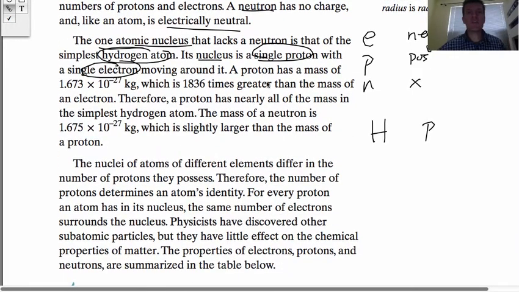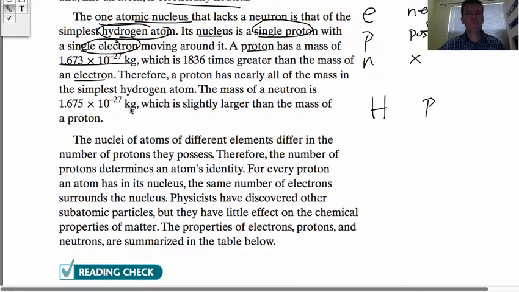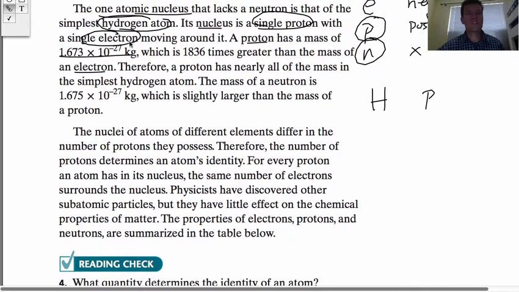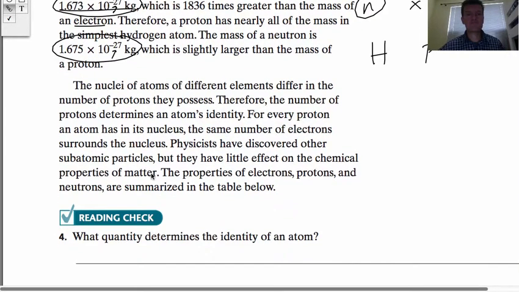You can read here about the mass of the proton. You don't need to memorize that. And the mass of the electron, which is tiny, tiny, tiny. Okay, so most of the mass of an atom is due to the proton and the neutron, which are both given an atomic mass unit of 1. All right, this mass here is measured in kilograms, which you can see how tiny it is. 10 to the negative 27, 10 to the negative 27.